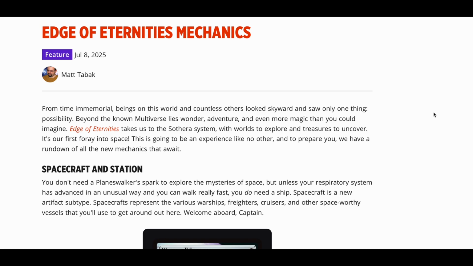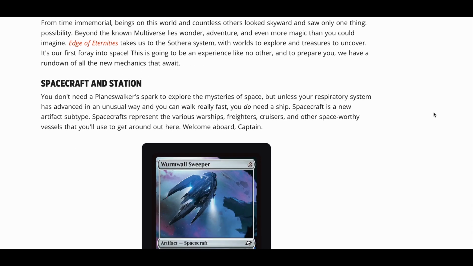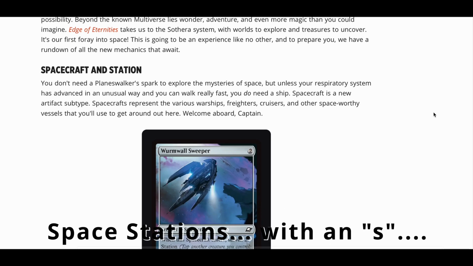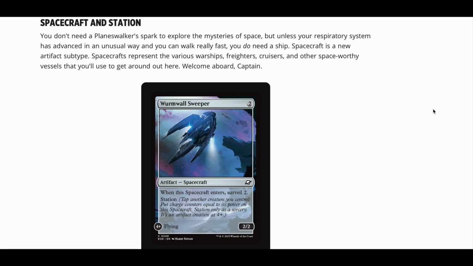All right, let's dive into Edge of Eternities, the set that is now taking the internet by storm now that Final Fantasy is sort of in the rear view. Too expensive for most, and anybody who wants cards probably already has them. So now we're turning to Spacecraft and Space Station in this new in-universe set, Edge of Eternities. Honestly, things are looking pretty good. The spoilers have been fun, and the new mechanics seem like they're going to be pretty powerful.